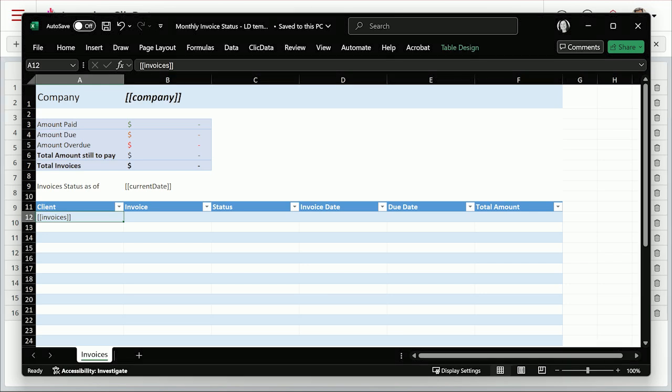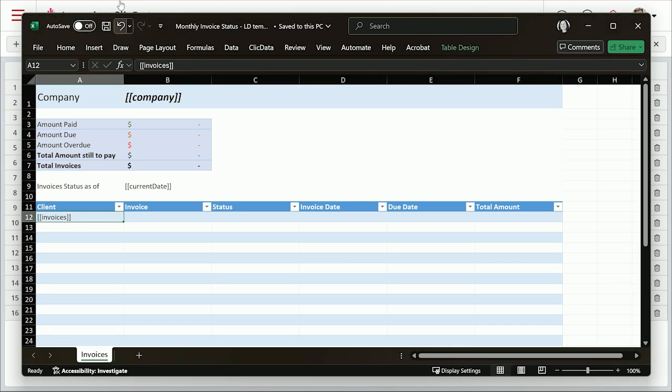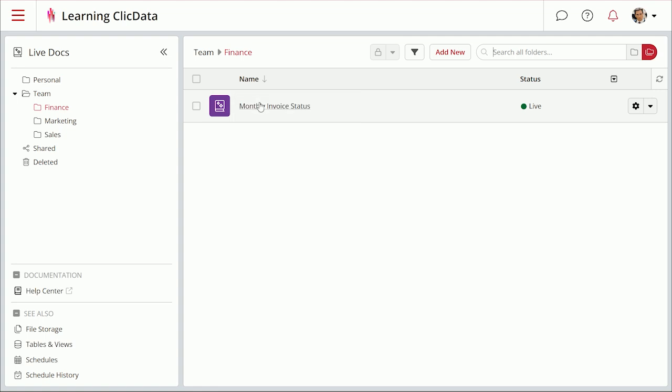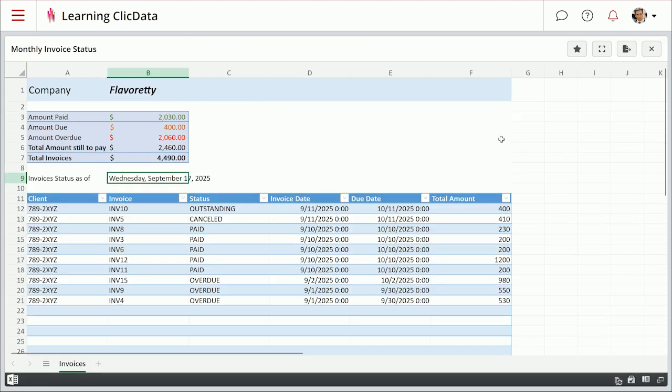By the first day of each month, a LiveDoc is generated with the detail of all invoices from the previous months and their status. This is done for each client and sent automatically by email in an Excel format that they can easily work with. This process is significantly cutting down manual repetitive work for Lucas.